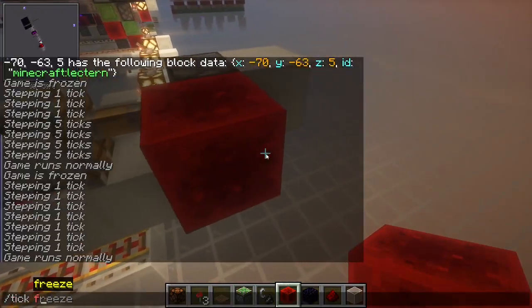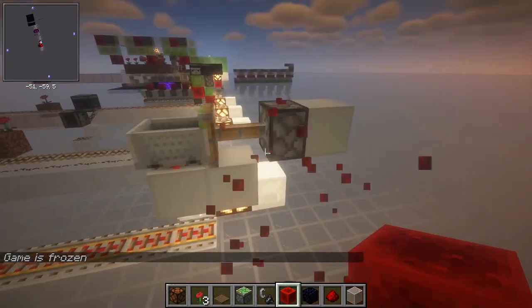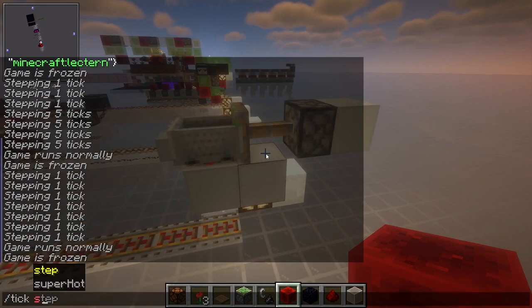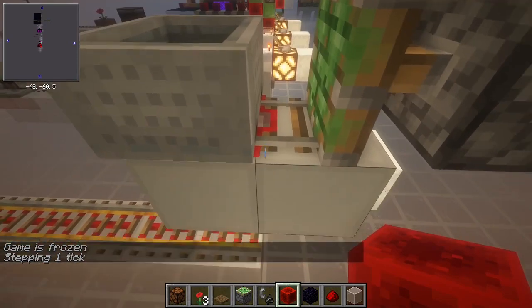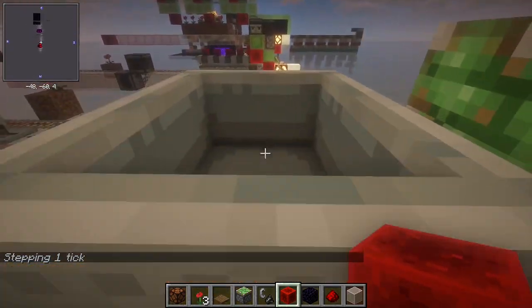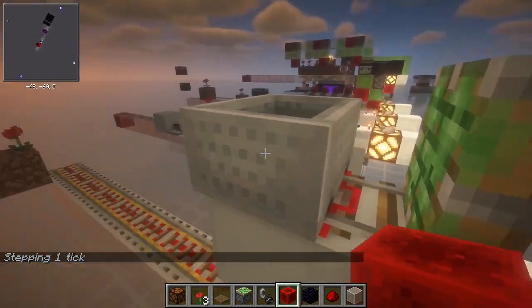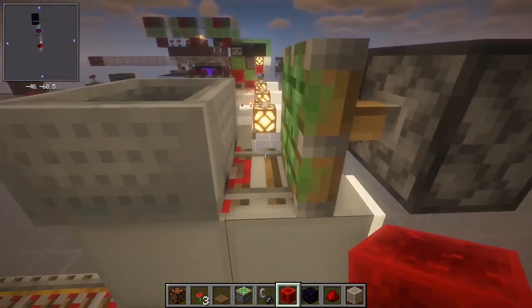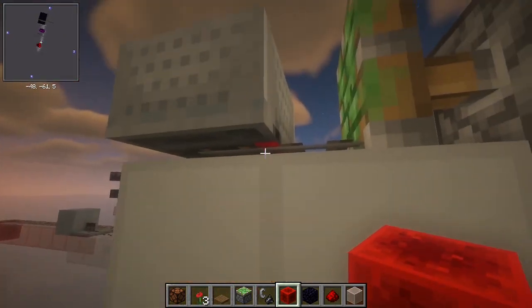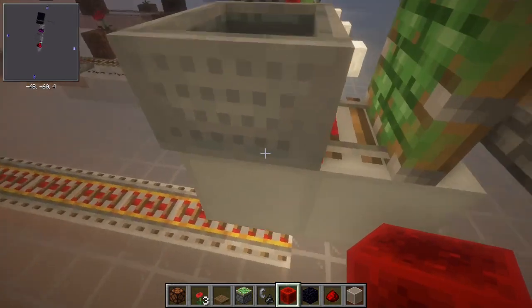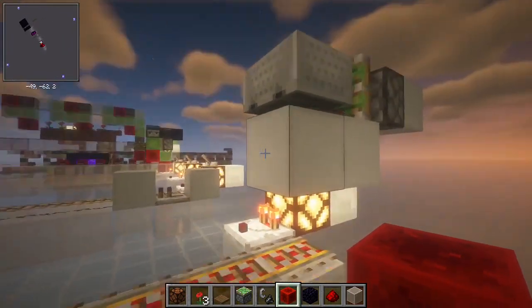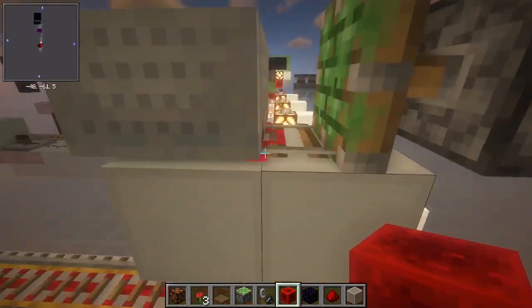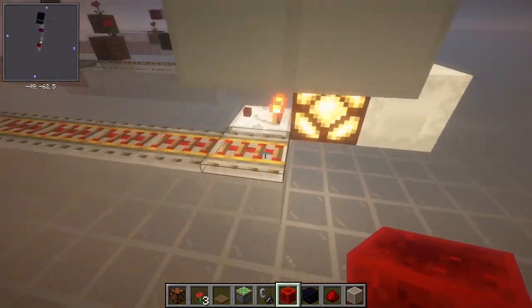And if we now freeze again, we can see that if the piston is retracting, the rail is still powered while it's retracting, because the minecart isn't really sitting on it, but it takes some time to depower. And because it leaves this block in a powered state, it doesn't send an update downwards that it isn't powered, which would turn the rails off.